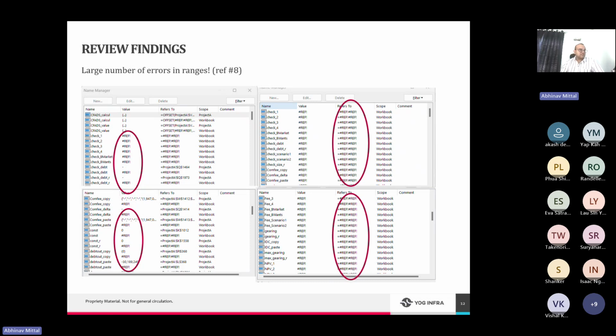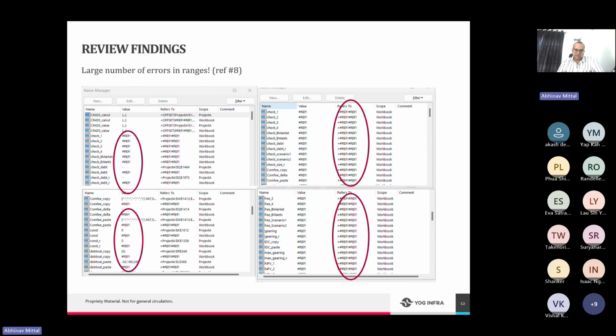So our initial scope of work was actually to review the financial model. But once we saw this, we spent around 4 or 5 hours looking at the model. And then we told the client that this cannot be done. We can't really review this model, and we will not charge any fee. You can take the mandate back, but we can't review this model. It's better that we do a fresh financial model for you rather than spend time to review this. So ultimately, I think the client also agreed, and we then went on to make a new financial model for them.